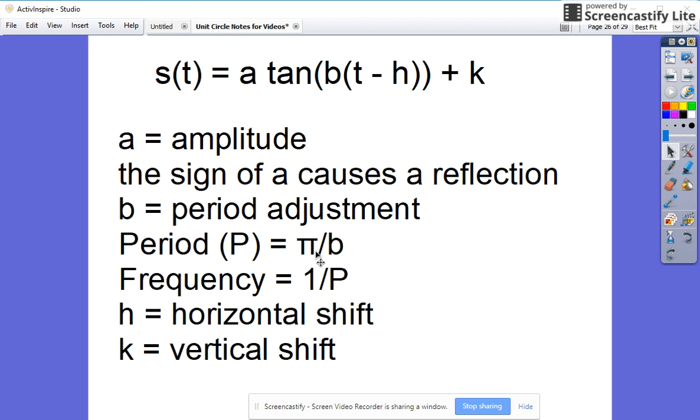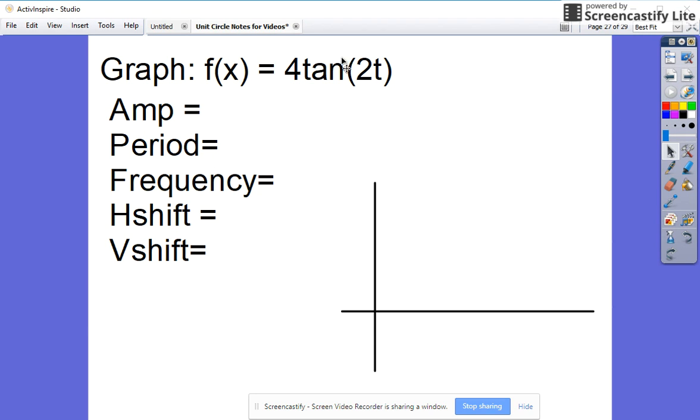And then there's something really interesting that happens at a couple locations as you move through the unit circle in reference to tangent that didn't happen with sine and cosine, which is what's going to result in those asymptotes. Okay, so let's go ahead and look at an example. I kept this one pretty simple. The horizontal and vertical shift here are going to end up being none, right? There's no vertical shift or horizontal shift. So I'm just going to write that the shifts are not applicable here. You can also write none, or you can write 0.